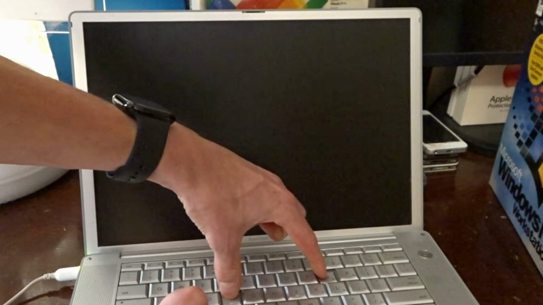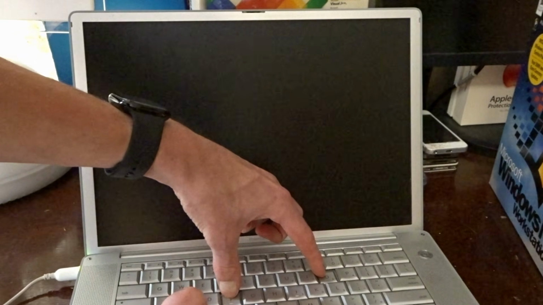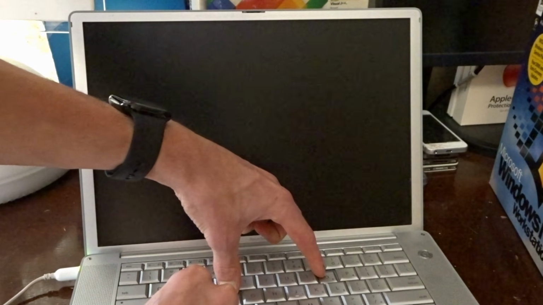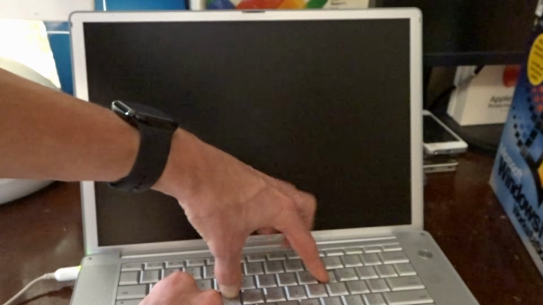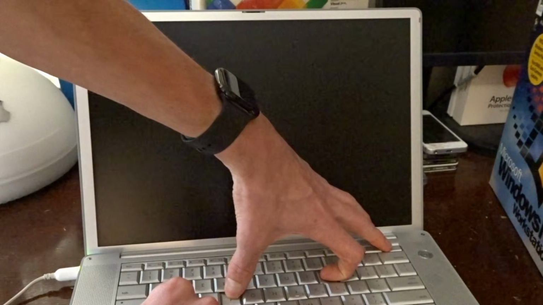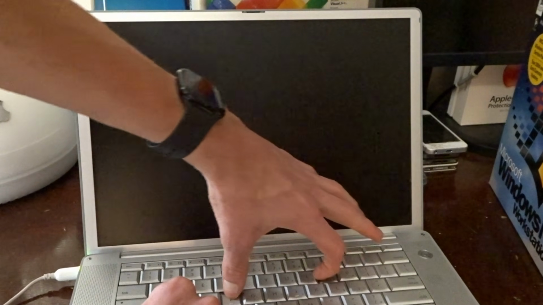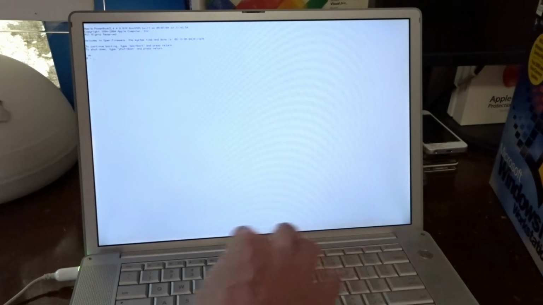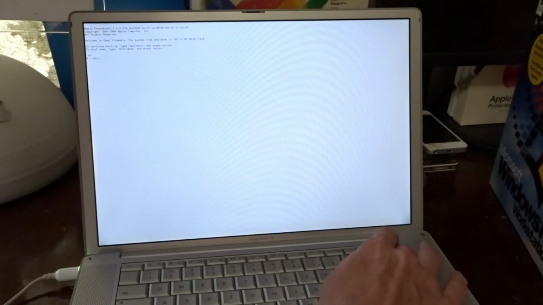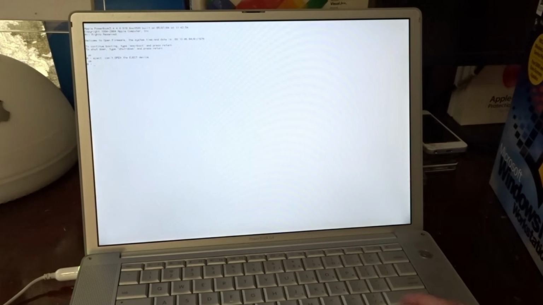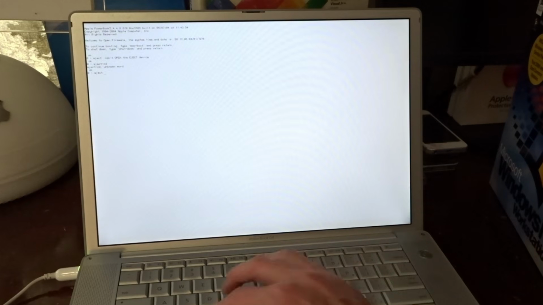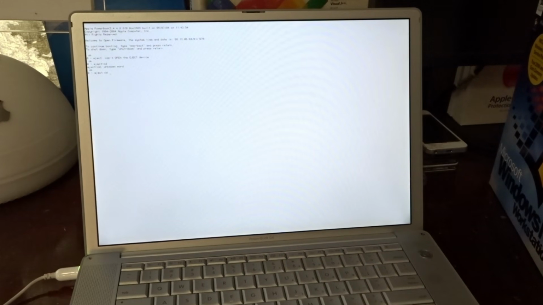And to boot into Open Firmware, you do Command, Option, O and F for Open Firmware, and it should just appear. I do want my disk out. Maybe. There you go. Cool. I can't spell eject. Can't open the eject device. You just type eject cd. Eject space cd. Oh, yeah. Okay, that was easy.